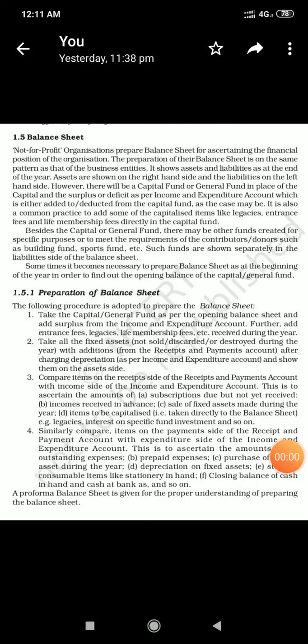Today we are going for the next topic, that is the balance sheet. I think you will know about the balance sheet because last year you saw the balance sheet in sole trade, the financial statement of a sole trade. It is the same balance sheet here. First we start with the definition of the balance sheet.